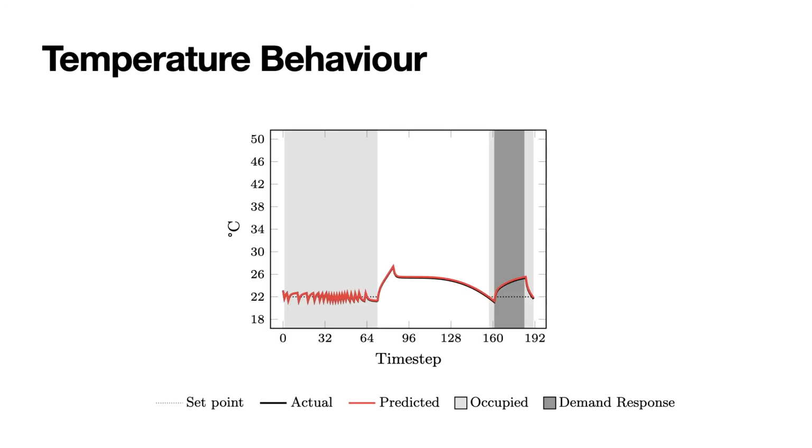This plot shows the solution to one of the instances. There are 2 periods when the building is occupied. This is shown in light grey. One period is in the morning and one period is in the afternoon. Within the afternoon period, there is a sub-period when the power is limited. This is the dark grey area. The red line shows the solution from the optimization model.